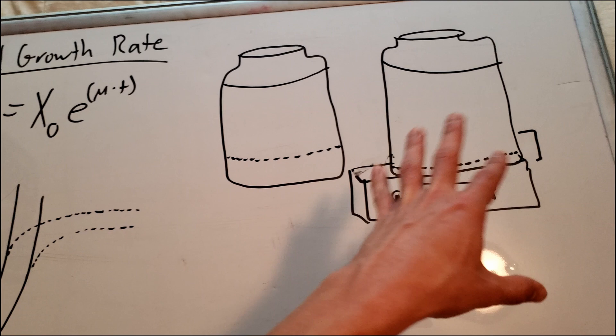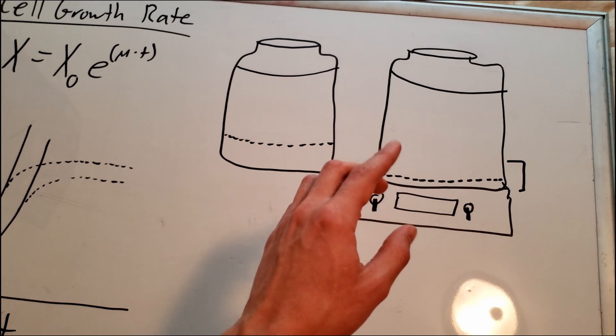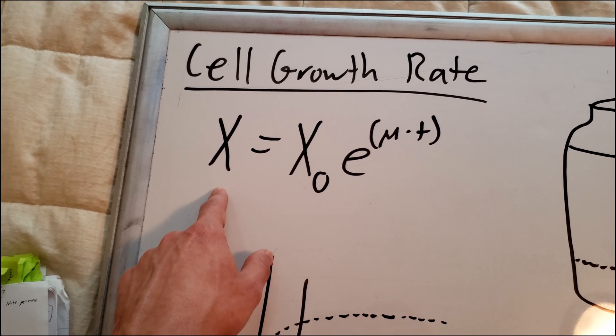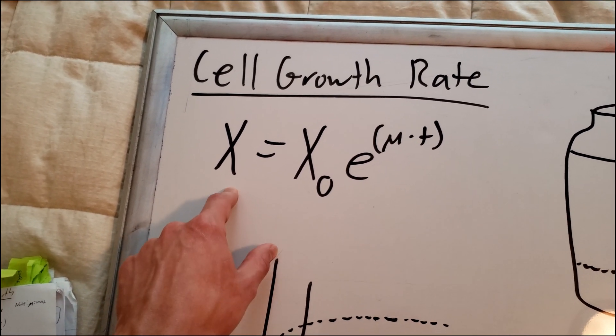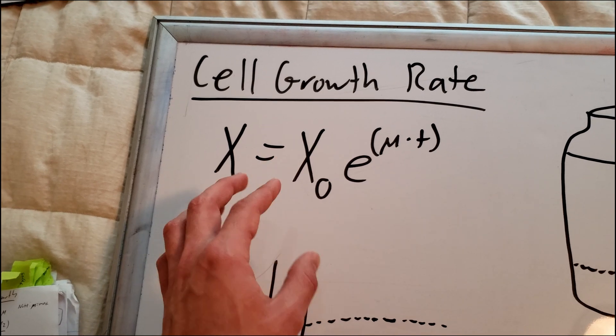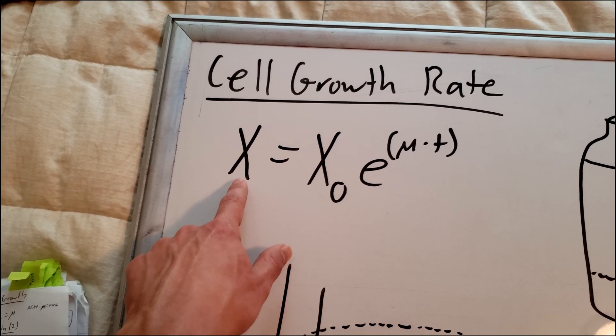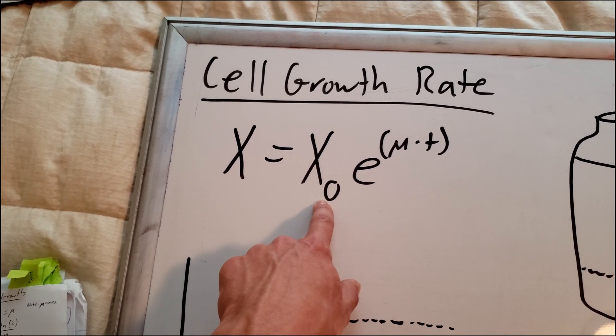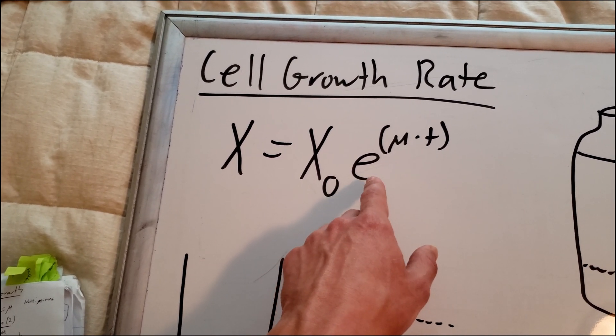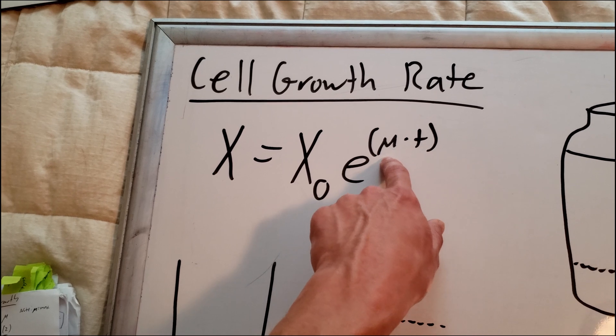So it started with less cells. So let's look at what influence starting with less cells would have on the fermentation process. So I had to dig up my old bioengineering notebook. And this is the equation for the number of cells in a reactor. This is a very basic equation. People dedicate their careers to studying cell growth rates and every organism is different. But this is a very basic exponential growth rate. So X represents our concentration of cells. X zero represents the initial concentration of cells. E is that number 2.7 something. Mu is the growth rate. And T is time.